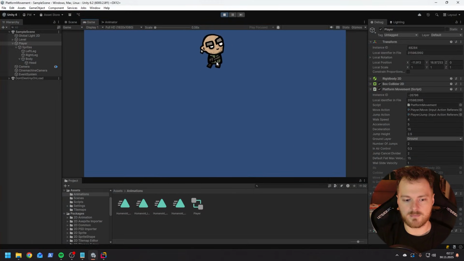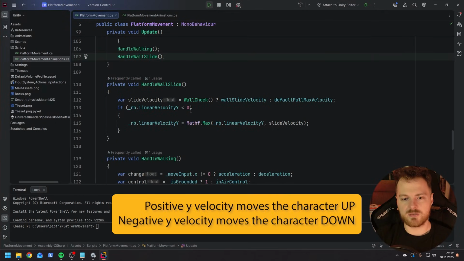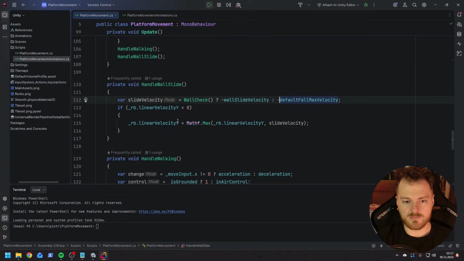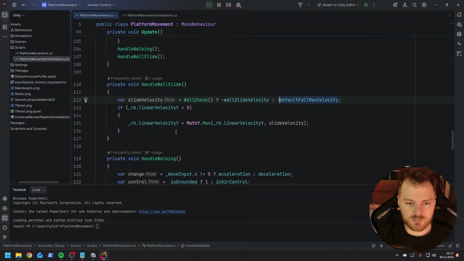Whoops. Nope. Because it should actually be a minus value for both of them, because we want to go down, not up, right? Positive values go up, negative go down. So the condition is correct.